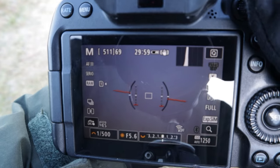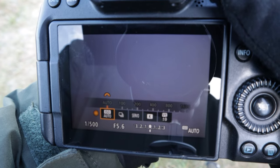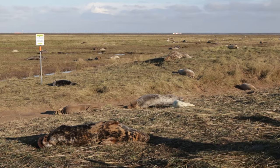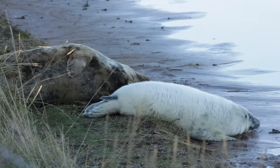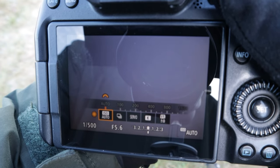In terms of my exposure today, I'm trying to keep the shutter speed fairly high — about 1/500th of a second — at f5.6 to f6.3, closing the aperture down a bit because I've got enough light. I'm using auto ISO. Even in bright sunny conditions manual ISO is great, but the problem is if the seals — particularly the pups — come closer and end up near the fence in a bit of shade, the exposure gets more difficult. So I'm using auto ISO so it can handle both near and far conditions.